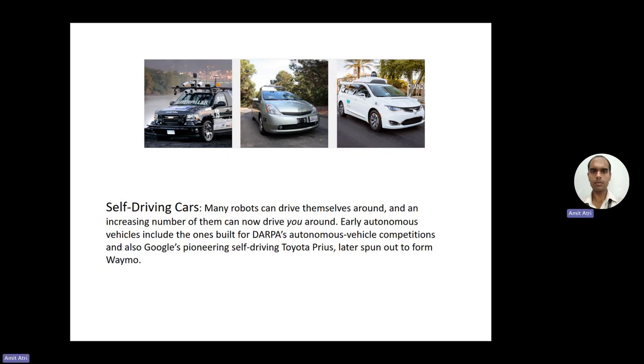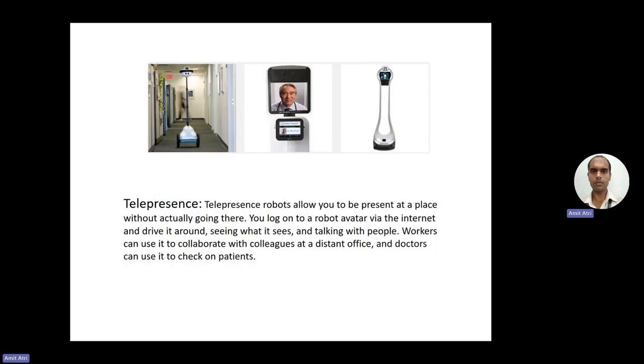Next is telepresence. A person is not physically present, but is virtually present through a robot connected through the internet. Like doctors, they can check patients without being physically present near the patient. They can use the computer vision capability in the robot. They can examine, speak to the patient, talk to the patient, and hear his voice.